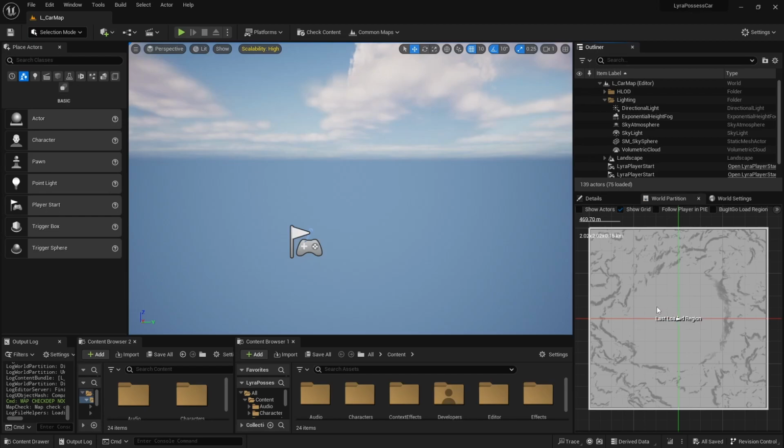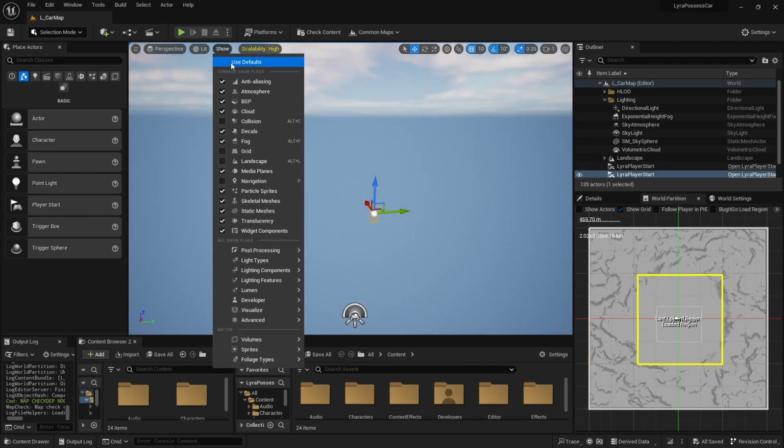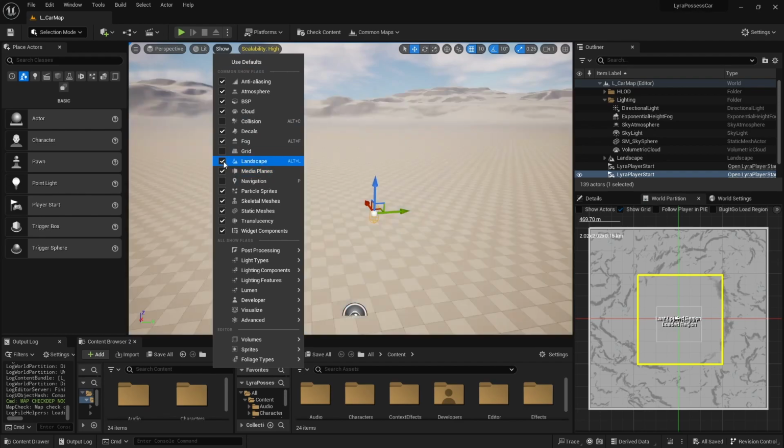Okay, and I'm just going to load in the world partition region. All right, that's right. I was doing a thumbnail and I was capturing the scene without the landscape. So I just need to go to show, landscape, and grid. And I think that's pretty much it.